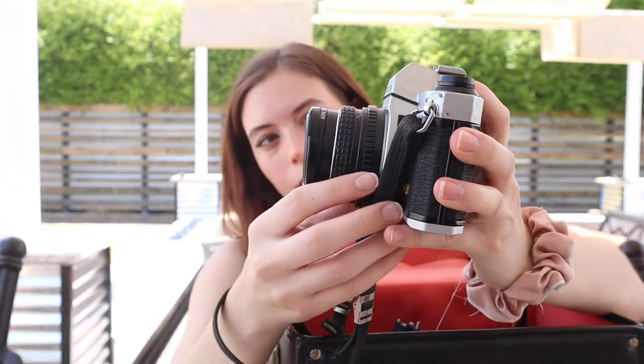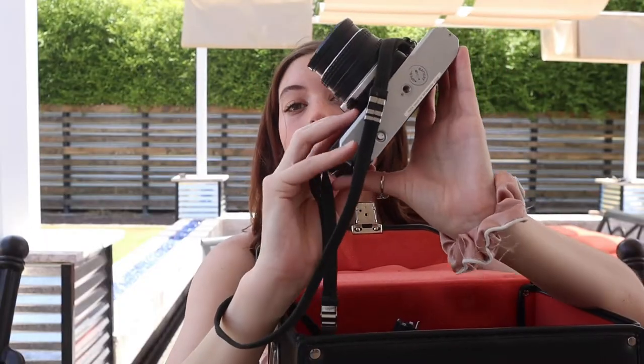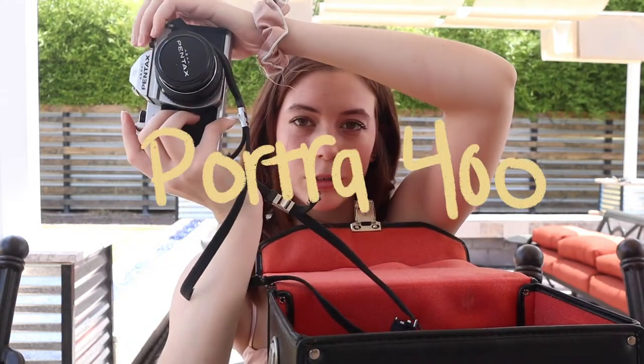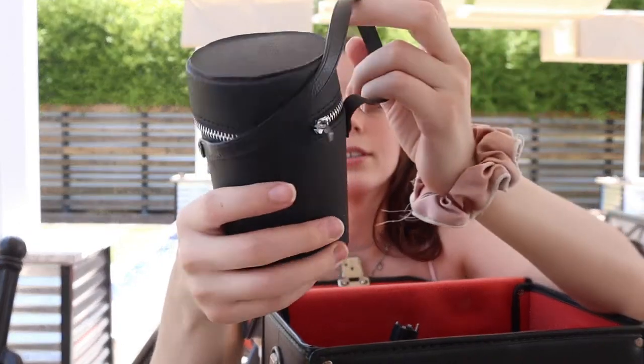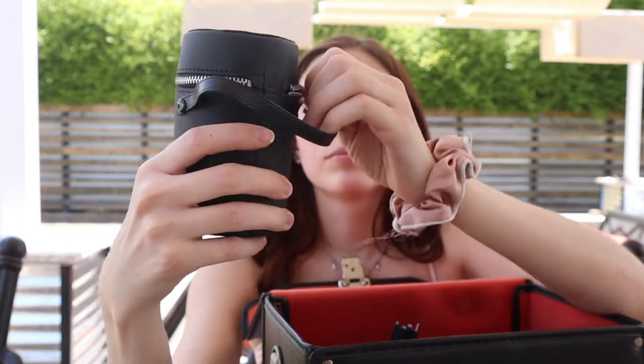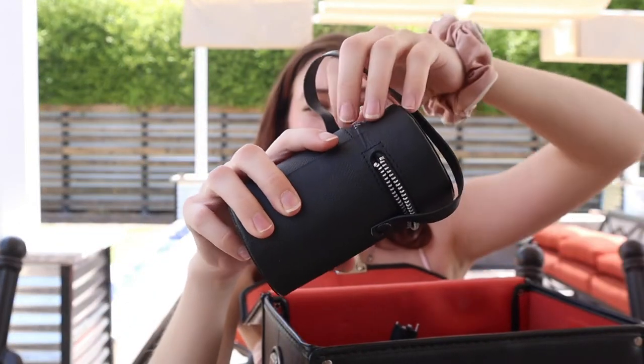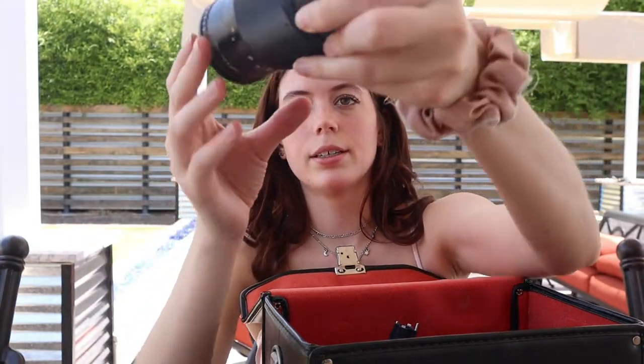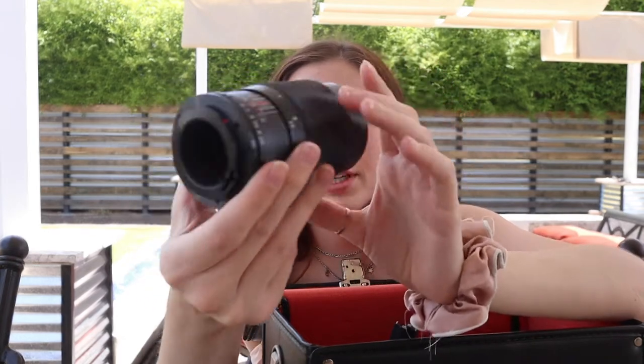This is the lens she sent me with it. I also bought Portra 400 film — it's in my fridge right now, and it's really hot outside so I don't want to bring it out, but that's what people were recommending for this camera. And then there are accessories. I think this lens goes with it — it came in this little case. If not, this lens goes with one of the other cameras. But this is the other lens she gave me.